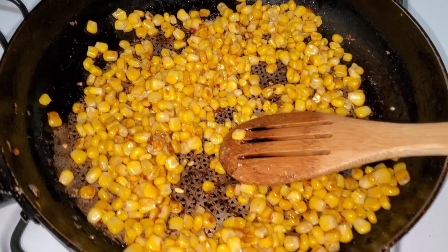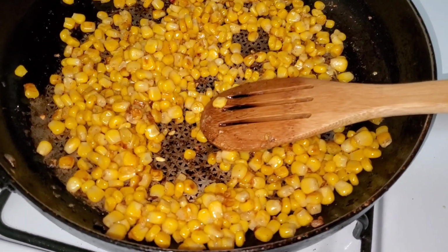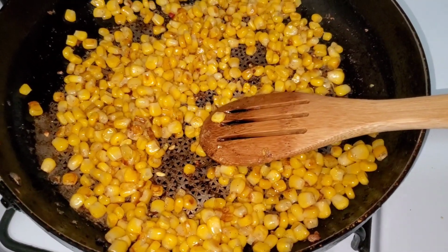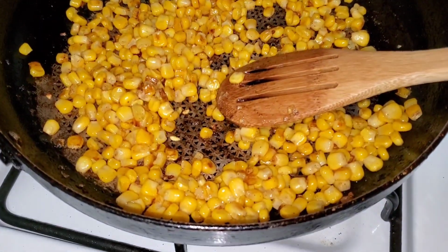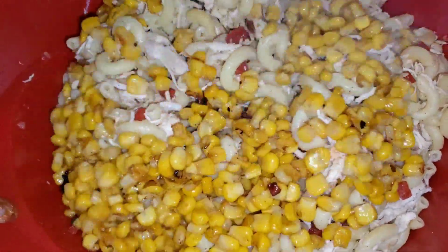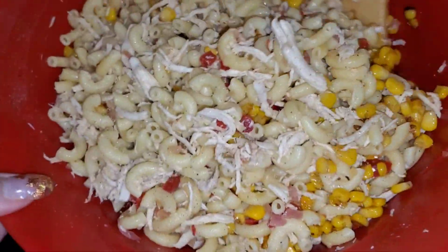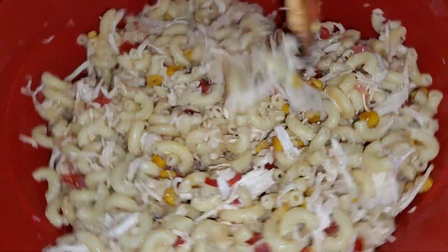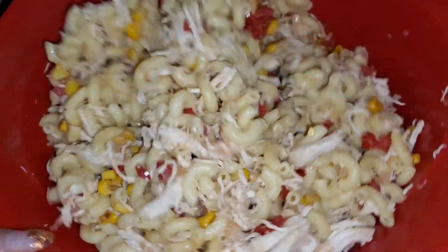You guys, so this is what my corn is looking like. I had to put the heat down to medium, almost low, because boy, that corn was flying up. So look how good in color it's looking. I'm gonna let it go for a little bit more. Guys, look at this corn. Look how good this salad is. We tried it before we added the corn, and it was amazing. And we still haven't added the mayo, and we still haven't added the tomato. This is so good, so flavorful. Oh my god, I cannot wait.